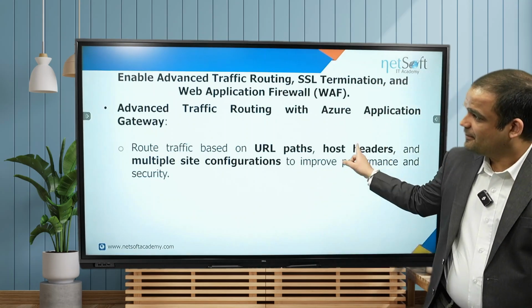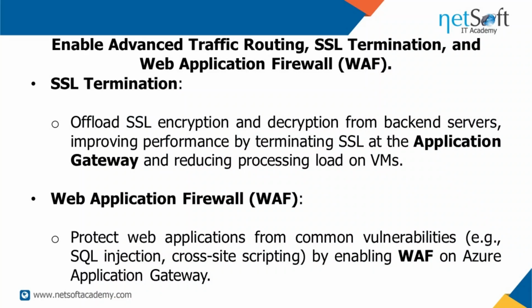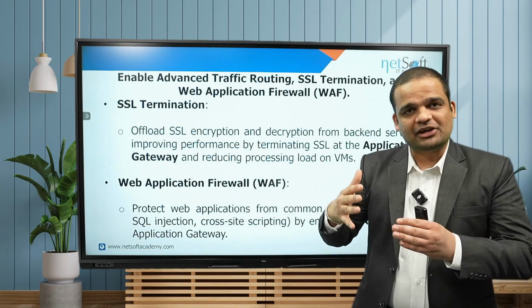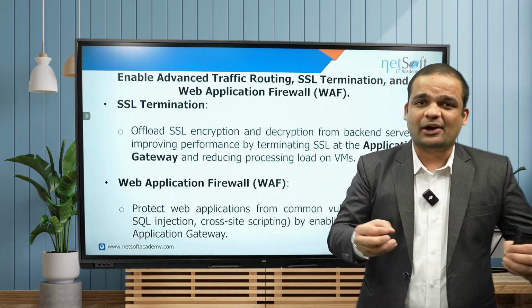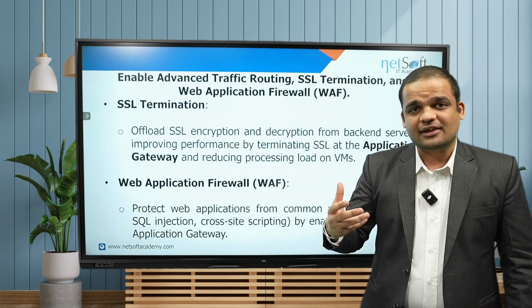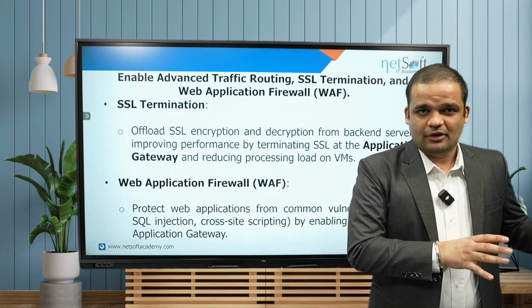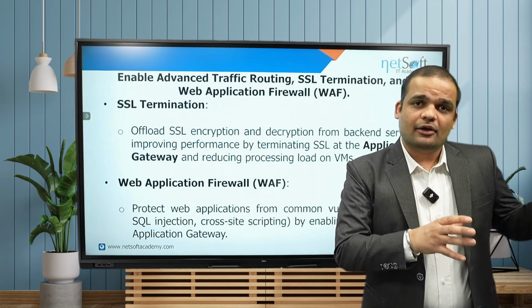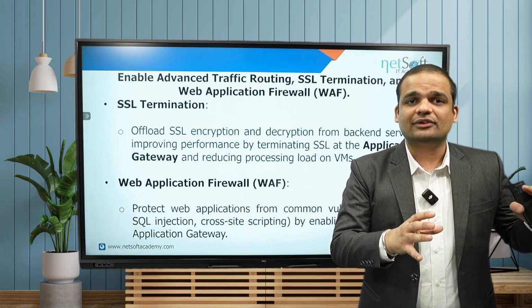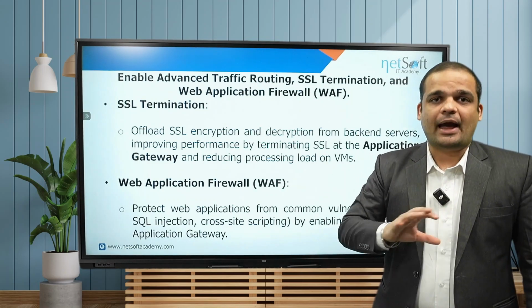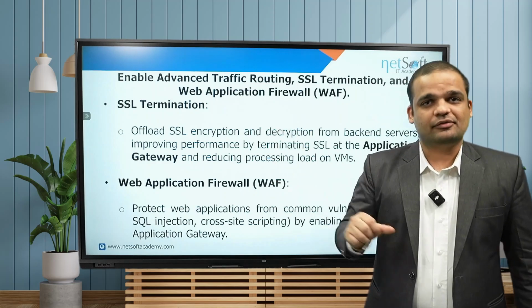Now, what is SSL termination? SSL termination allows the application gateway to handle SSL encryption and decryption, the whole process, on the application gateway side. Nothing is actually going back to the machine. So you can offload this task from the backend servers, which means the servers can stay focused on their primary job, that is to run the application. All this encryption and decryption can be handled by the application gateway itself.